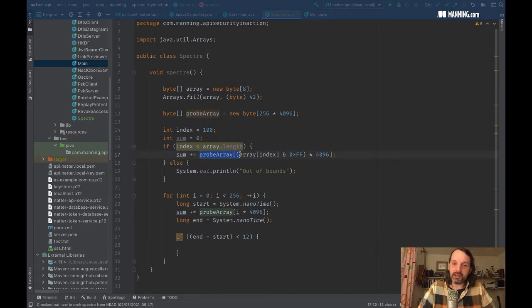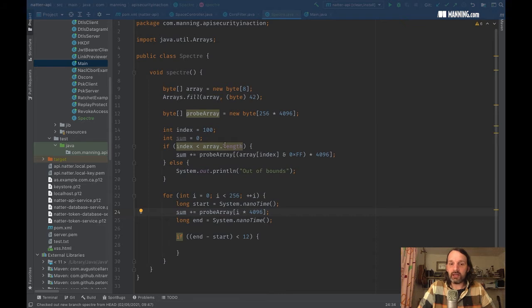The only reason it would be in the cache was because it was cached here when we speculatively executed this code. And that tells me what the value of this out of bounds array index was, because it will be the same value of i here that has caused this to be faster. So that is the trick that Spectre exploits.